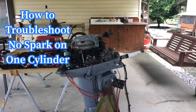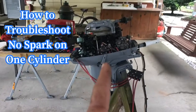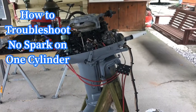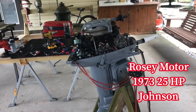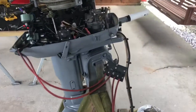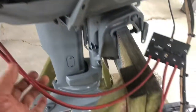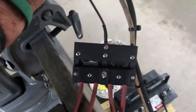Good morning vintage outboard motor fans, this is T Mike here in south Louisiana making another video. Today's video is going to be how to troubleshoot a vintage outboard that has a spark problem on one cylinder. Here's my rosy motor that I'm in the process of rebuilding and restoring. I've rebuilt the magneto wiring, everything done. I only have spark on the top cylinder, so I got my spark tester set up here on the top and bottom cylinders, grounded to the carburetor needle valve. Let's hit the electric start and see how the spark looks.